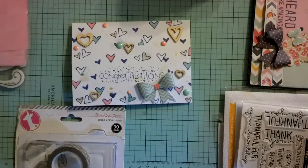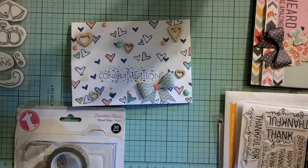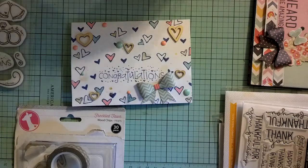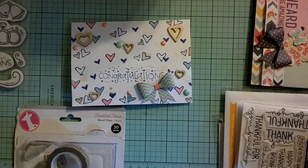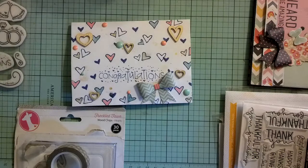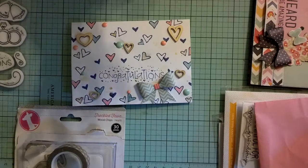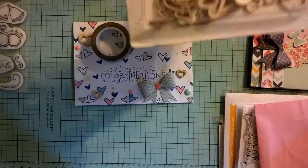I also ordered another stamp set — it was a Kelly Purkey stamp set called Come Sail Away With Me. But they let me order it and then sent me a letter saying that they don't have it. I found it kind of comical because it was like, 'We will do our best to get this to you as quickly as possible and anticipate shipping at no additional cost to you.' The way I look at that is if they're going to try to charge me extra shipping, then I'm going to tell them to keep it, because that was the item I used my 25% off on. And I'm certainly not going to pay extra shipping when I ordered enough intentionally to get free shipping.